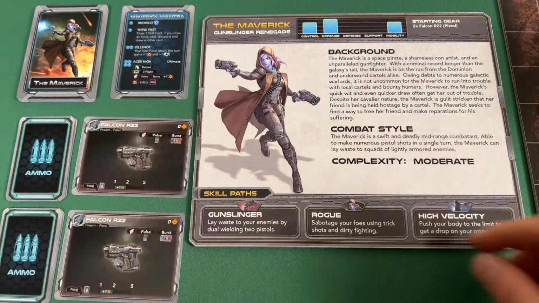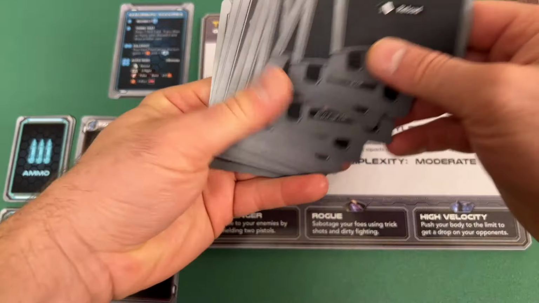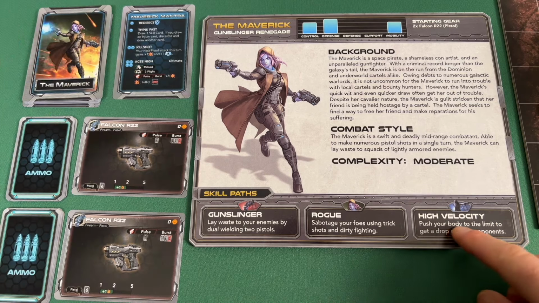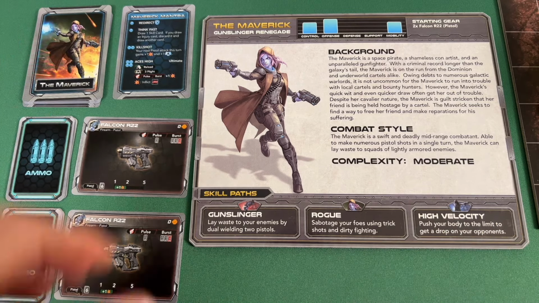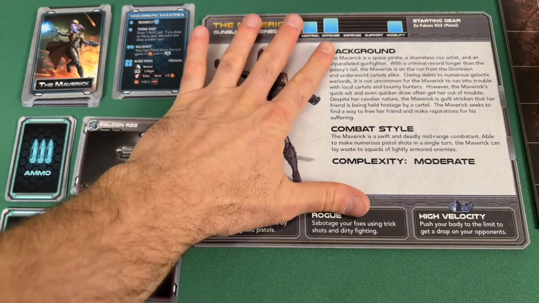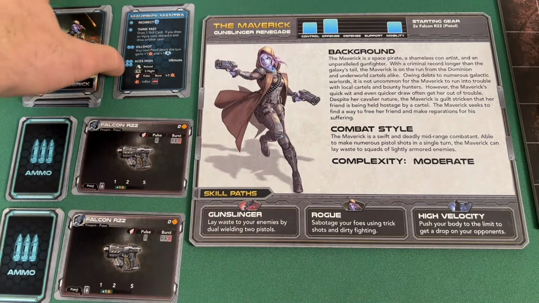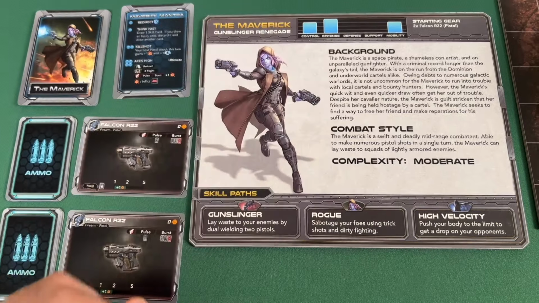If you want to make this a more roguey character, you could probably gain cards that have to do with that. Or if you want to be more of a high velocity type character where you push your body to the limits and get the drop on your opponents, that might be something you want to do with this particular character. So it is kind of cool that you can branch out and make these characters a little different depending on your play style.